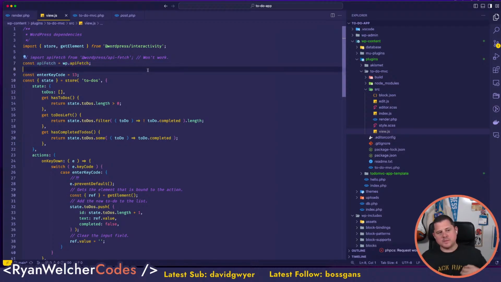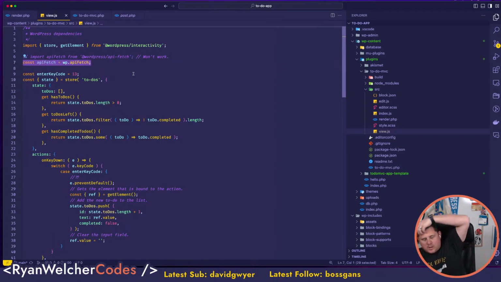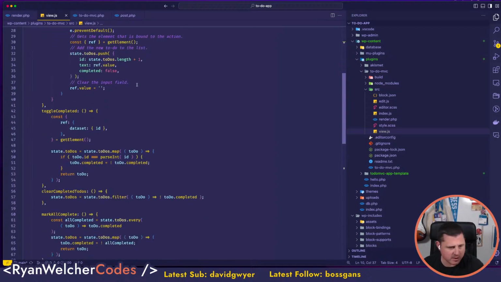So what we have to do is, because this is loaded as a module, we can't import from API fetch in this, because it is not exported to support modules. So we have to make sure it's enqueued and access it on the WordPress global. That's how we have to handle that. But that is a story for another time. So that's what we're going to do next week. I'm going to finish this off.